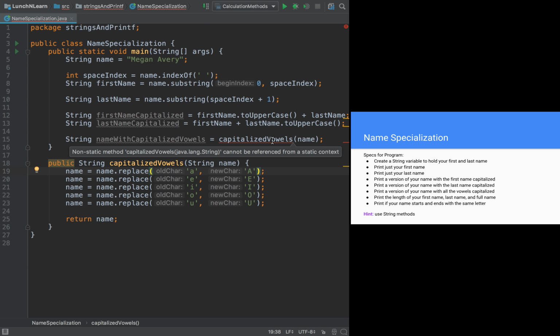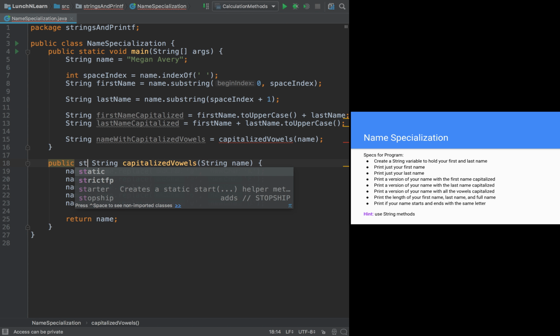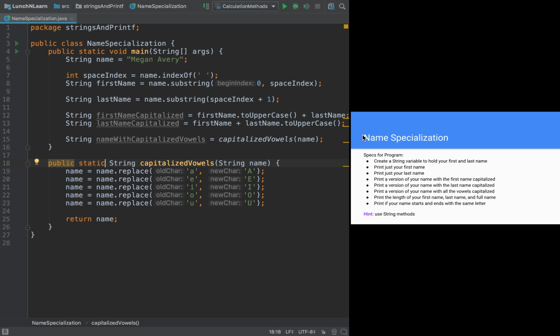What's this error? Oh, forgot the static. Okay. And I'm also going to want to print the length of my first name, last name, and full name. And I can do that. I'm going to do those calculations just straight in my print statements.